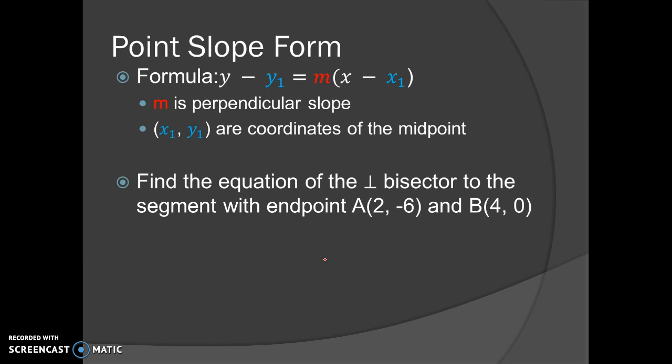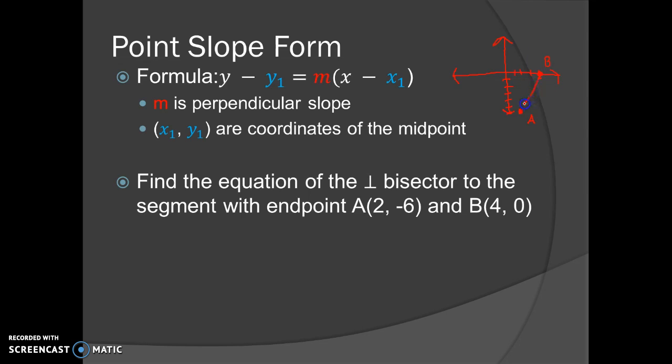The last thing we could do is we could be given 2 points. So point A is (2, -6), and point B is (4, 0). So it's going to be a segment. So just picture, if you will, an X and Y axis. You can always plot on graph paper. So we can go 2 over and down 6: 1, 2, 3, 4, 5, 6. So that means A is going to be right about there. And B is over 4, up or down 0. So there's A, there's B.